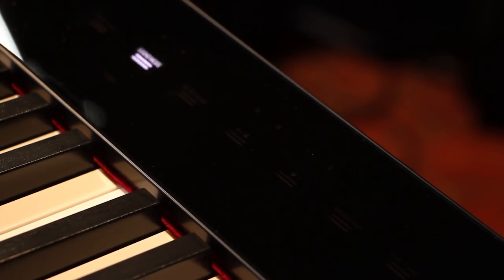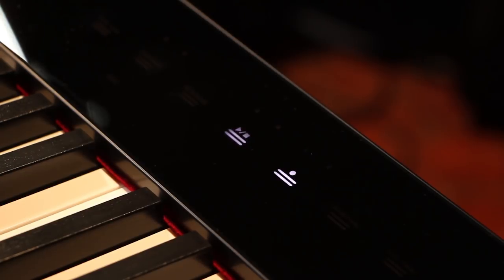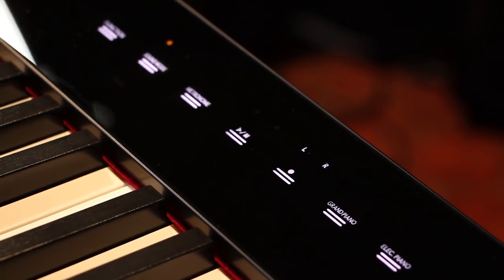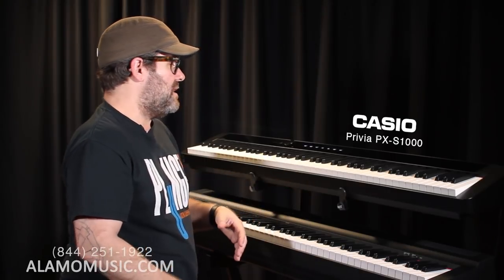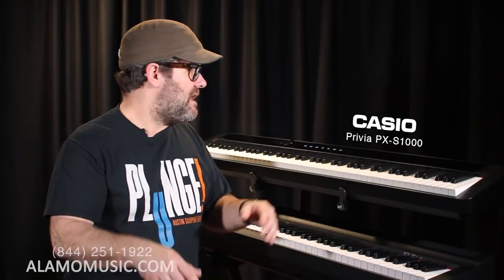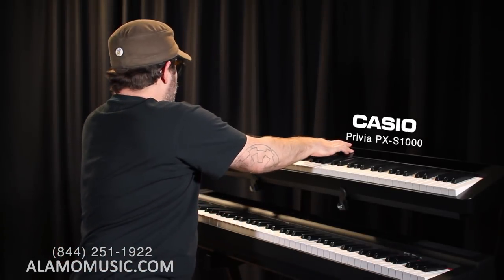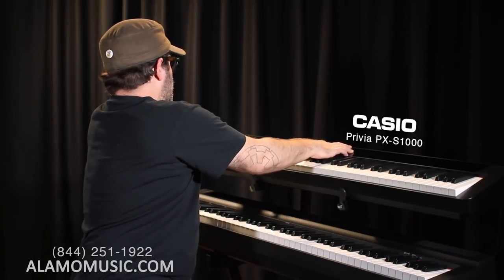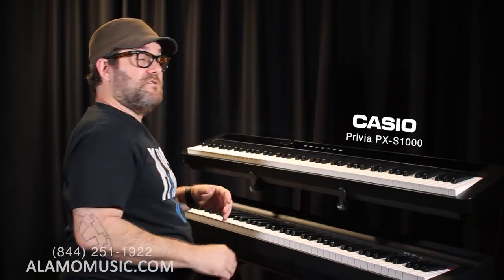So when you power it up, the controls are illuminated underneath the surface and it's like a touch screen. You just touch, and there's the metronome. You just touch these different controls to enable certain parameters, change the sounds, and you're also gonna change the sounds with the keyboard as well. So you're gonna press a certain key, in this instance, grand piano. And then if I come down here to the first octave, I can actually change the different patches.